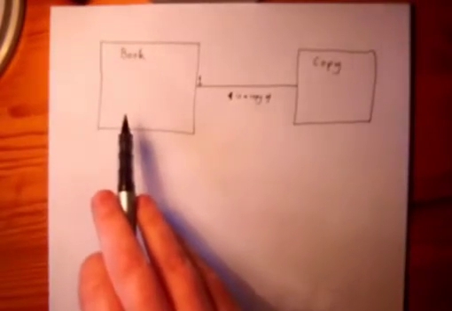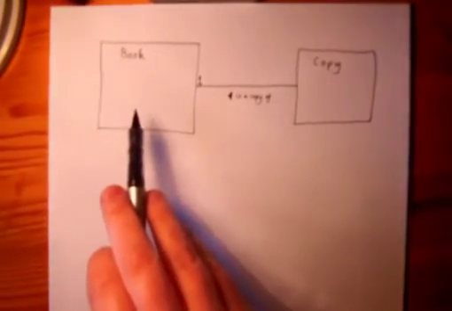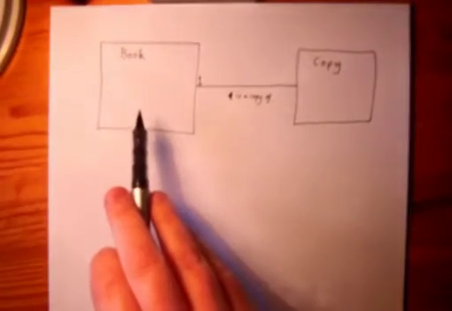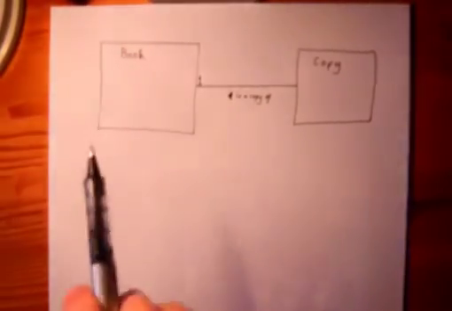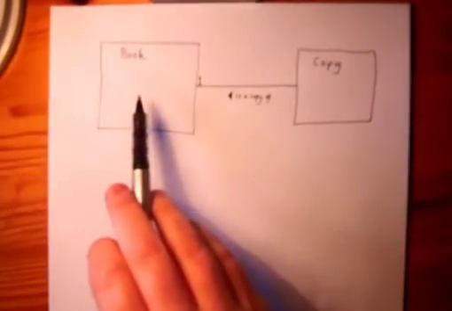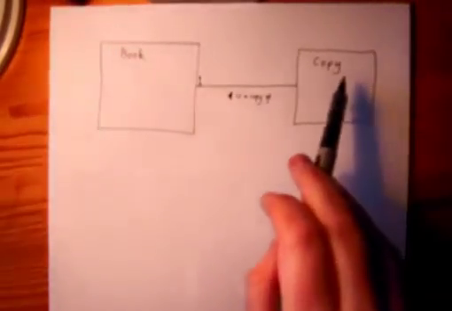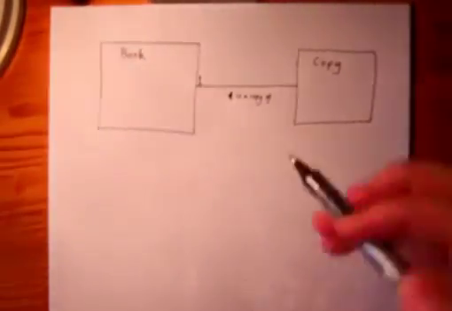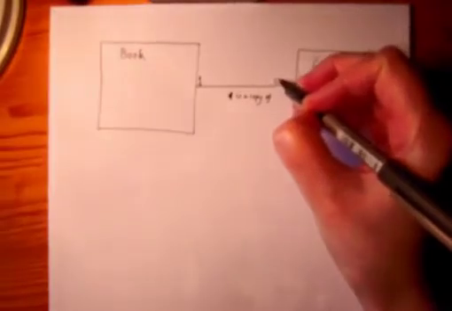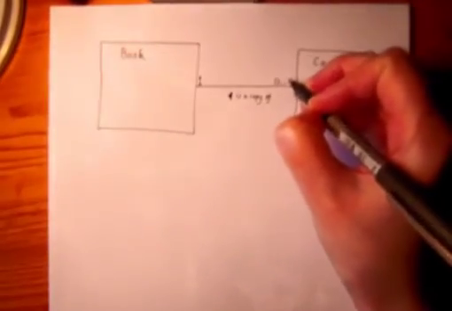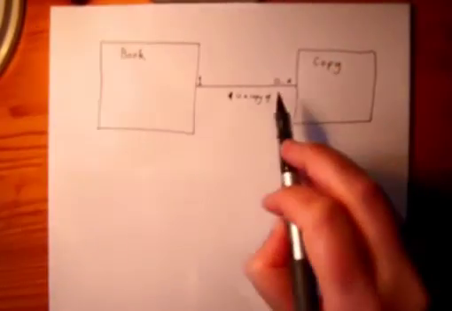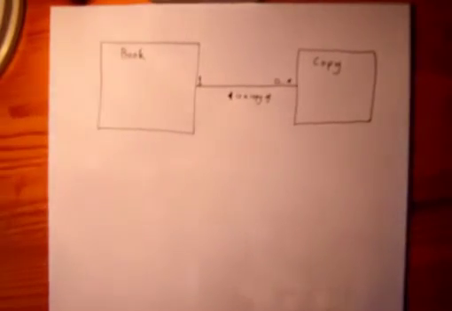Given a book object, how many copy objects could it be linked to? Well, we've said we might have 17 copies of War and Peace, so if we take the book object that represents War and Peace, there might be 17 copy objects. There could actually be any number. Let's say 0..*. I don't know why UML uses 2 dots instead of 3, but it does.